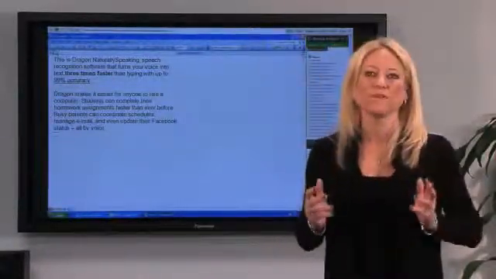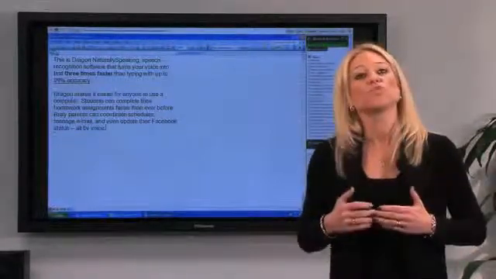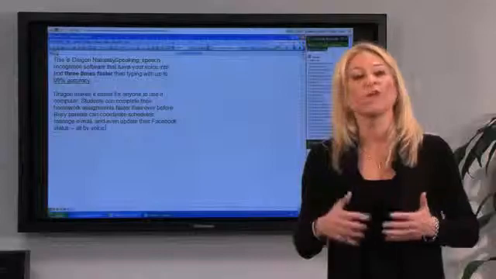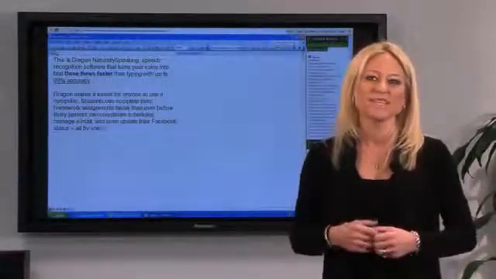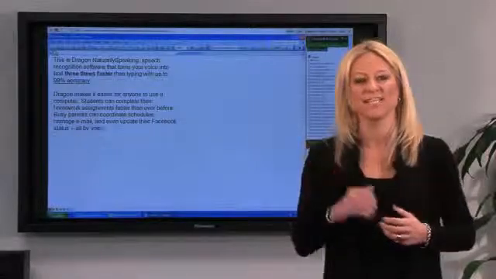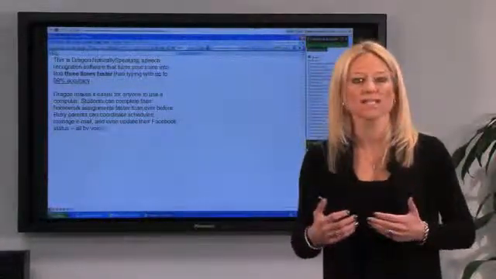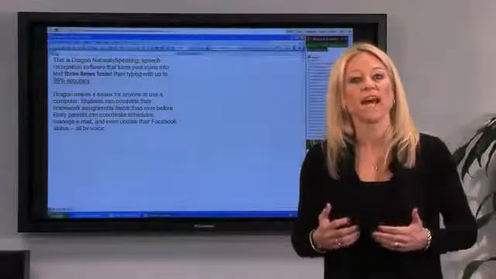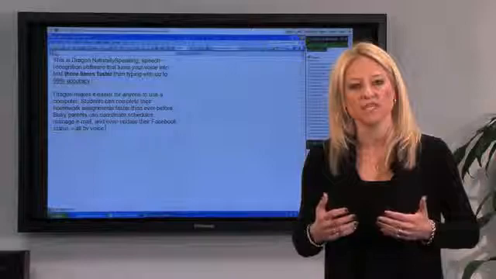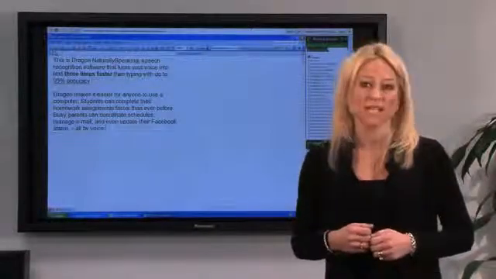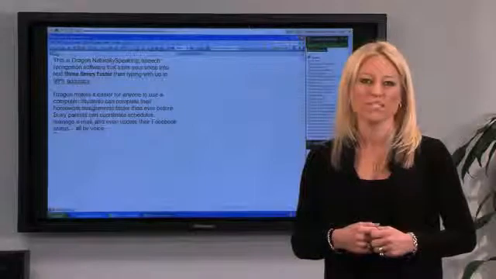I actually showed you a few things there. The first thing was our Dragon Voice shortcuts for email. This is where you say send email to, followed by the name of someone in your Outlook contact list. Dragon creates the email for you. You can dictate and send it off quickly. I also showed you examples of some custom commands. Certain editions of Dragon allow you to create custom commands so that Dragon will automatically insert blocks of frequently used text for you. So it's easier and faster to create your documents.